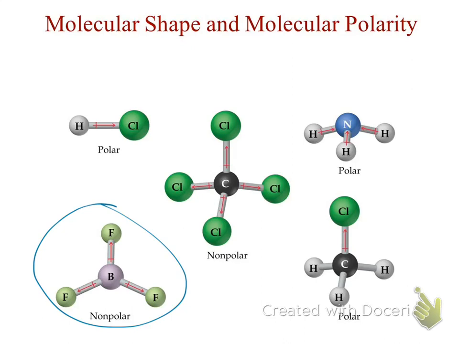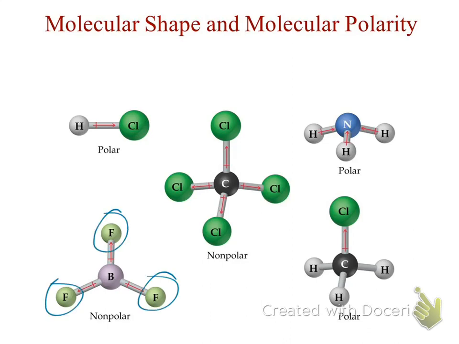What do I mean? If we look at boron and fluorine, there is definitely a big difference in electronegativity and strength. But if you look around it, at each place where a fluorine can bond, 1, 2, 3, you have electrons, each being pulled. If this molecule, BF3, boron trifluoride, was to try to interact with something that has a dipole, it does not have the ability to attract on both sides, so it ends up being nonpolar.